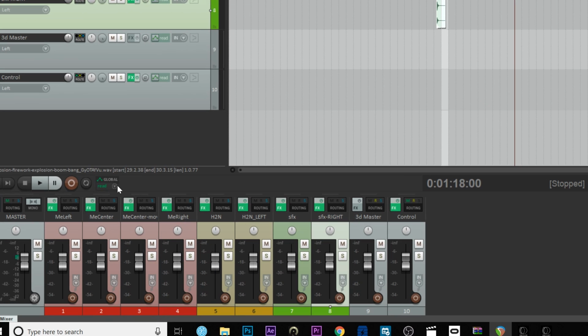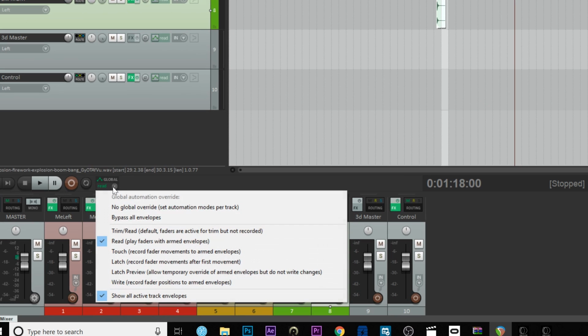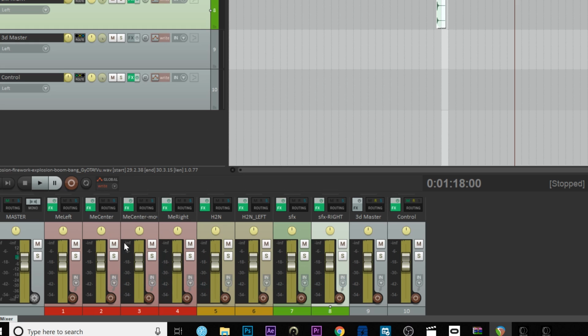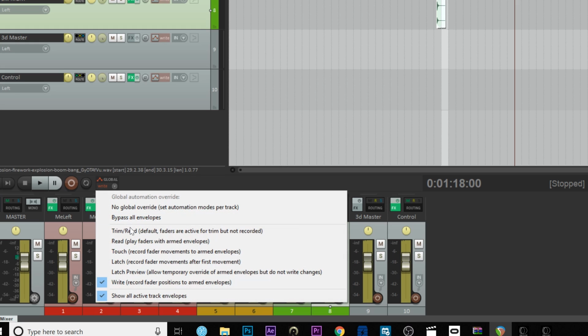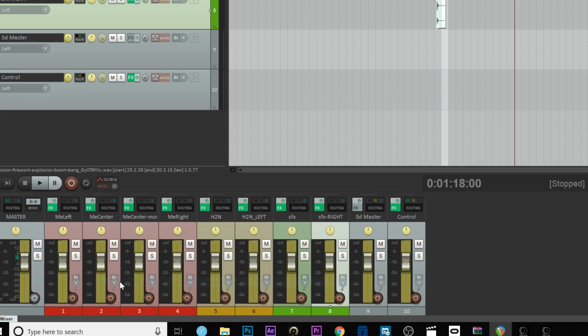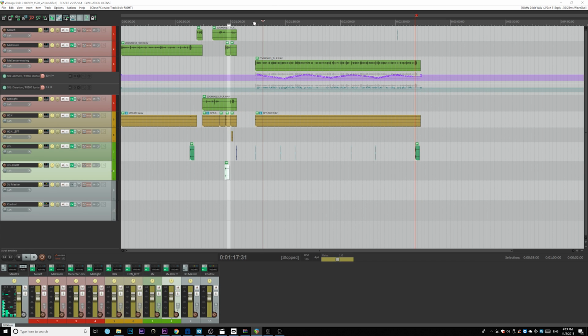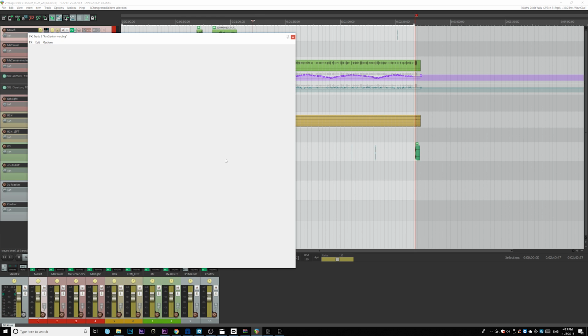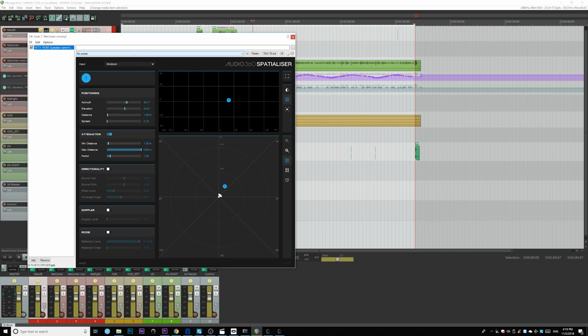So in here, in global, in this window, make sure you pick write. Make sure after that, you pick read back. But now I actually need to write in, so go ahead and hit write. Put the timeline at the very beginning. Go ahead and open the Spatial plugin.